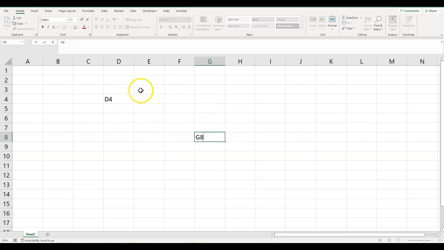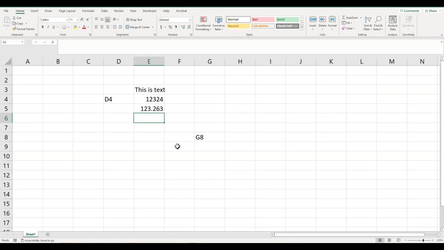We can see that we can simply click into a cell and we can type something in. So I can put some text in just by typing directly into a cell. I can also put numbers in by putting it directly into a cell. I can have numbers with decimal places. If I try to do a number by default with a 0 at the front, so let's say I do 0, 1000, it will change it because we don't have zeros in front of numbers. So it tries to interpret the information that you are typing into a cell.